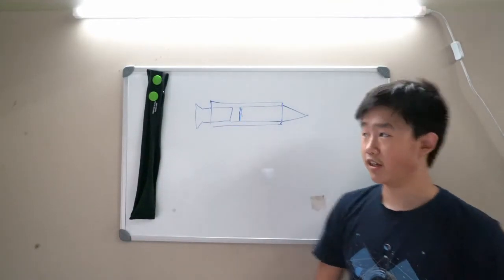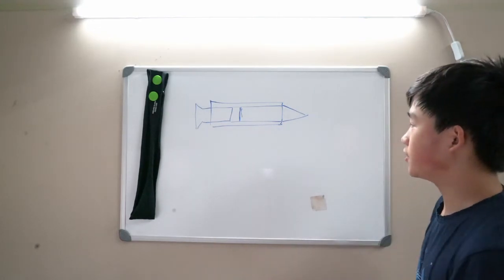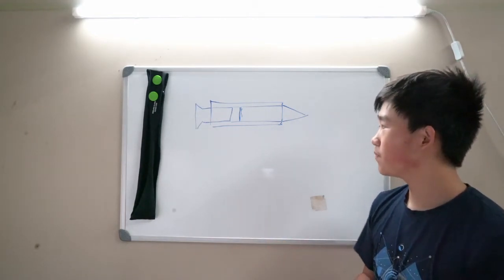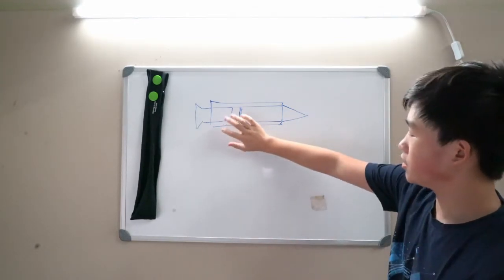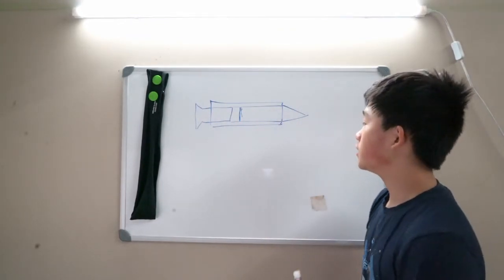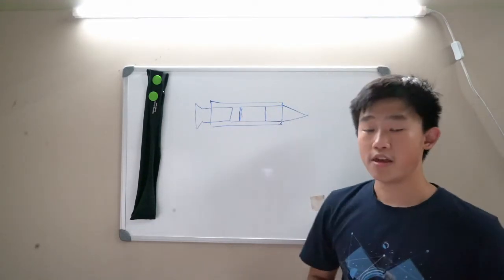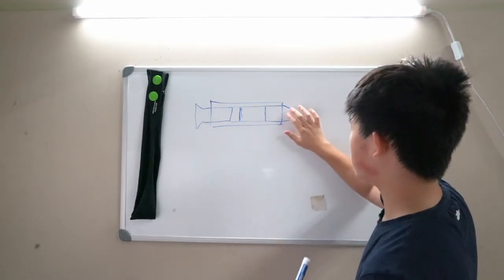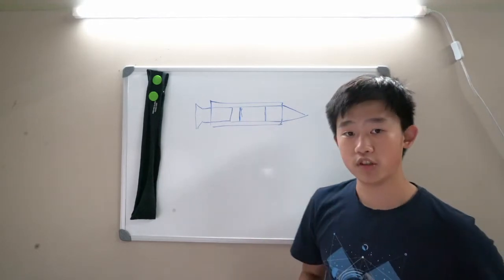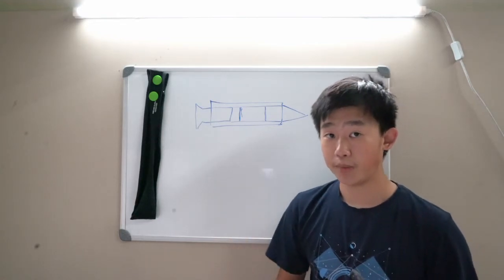Now you might be thinking, Ivan, what the hell is this? I thought you were making a gun, not a missile launcher. And the answer is, this is the bullet. To better explain why part is what on the bullet, well, you can see that there's a rectangular shape here. This will actually be the shell of the bullet. And this front bit, it will be the actual bullet that fires out. The second part here will be the powder. And the way that I'm going to be making the powder is I will be crushing up some match heads into a very fine powder, and then scraping off some of the striker paper into it.